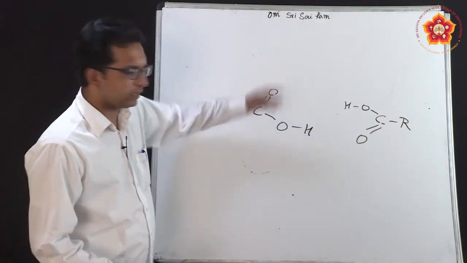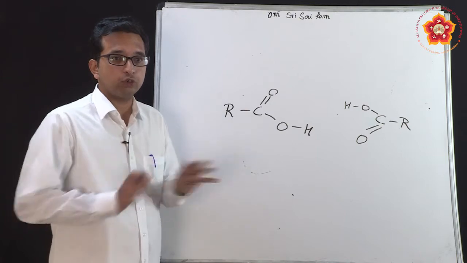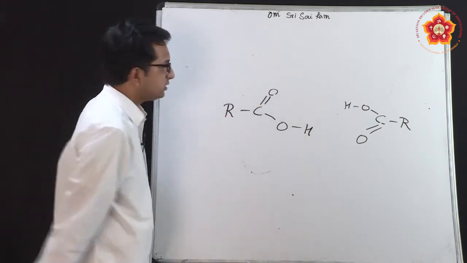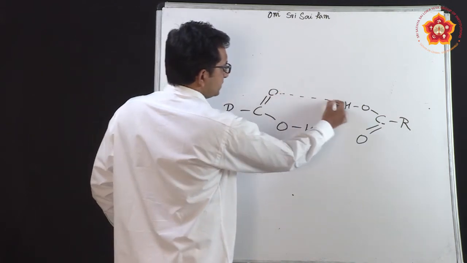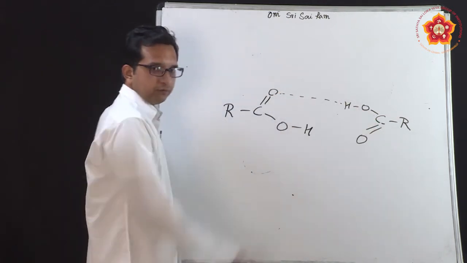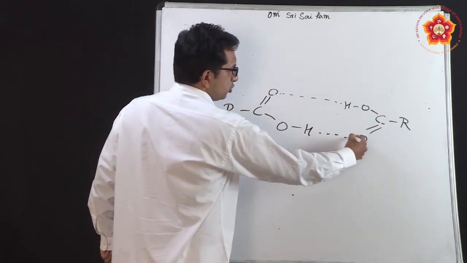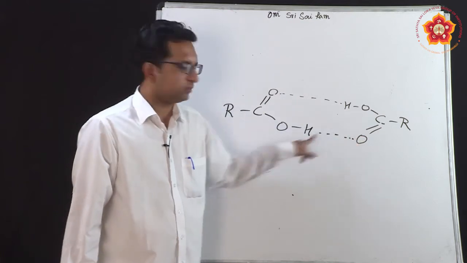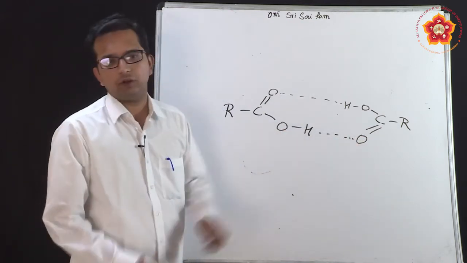It's just that I have written it upside down. That is because I just want to show how the bonding is taking place, where due to high dipole moments there is a hydrogen bonding present here, hydrogen with oxygen, further attached to an electronegative element, which is oxygen. Similarly here also, attraction between hydrogen and oxygen, this hydrogen is again attached to oxygen.